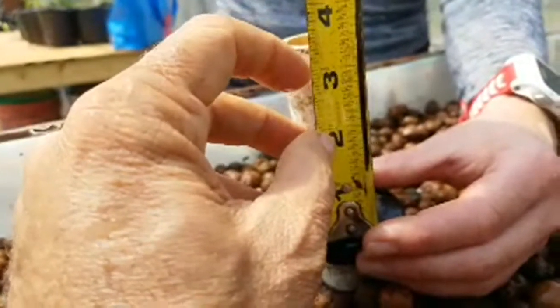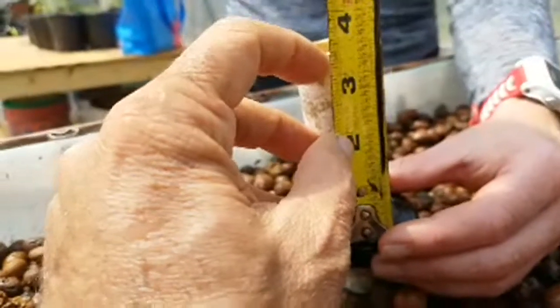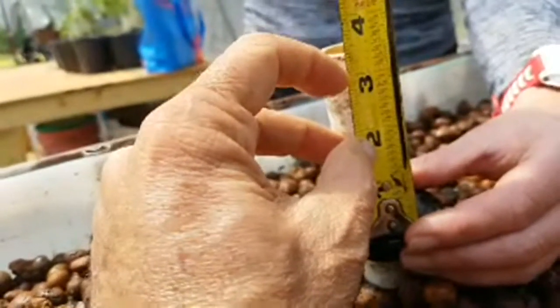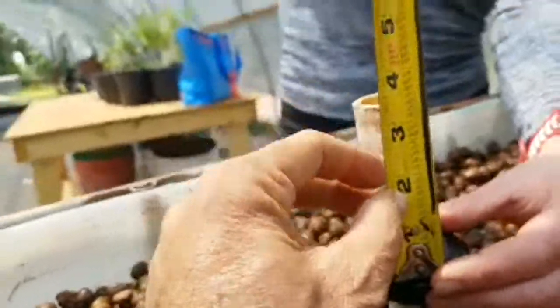These are 16ths, so it's 3 and 1, 2, 3, 4, 5, 6, 7. No, 3 and 6 16ths. I'm seeing 1, 2, 3, 4, 5, 6. 3 and 6 16ths, we'll call it.